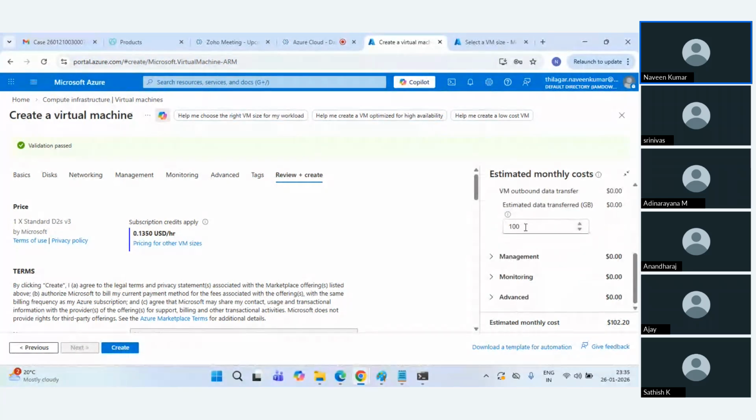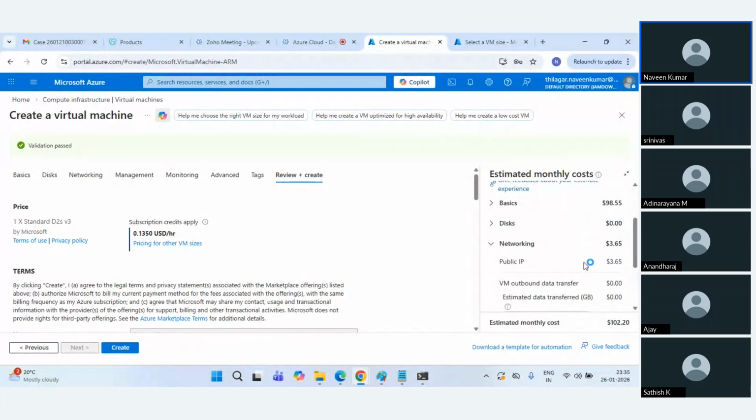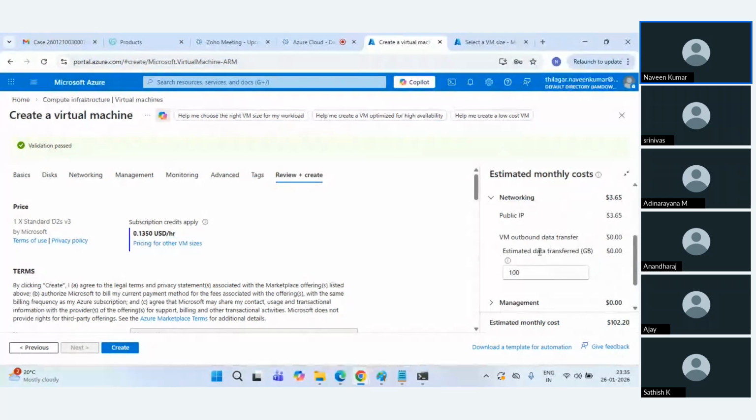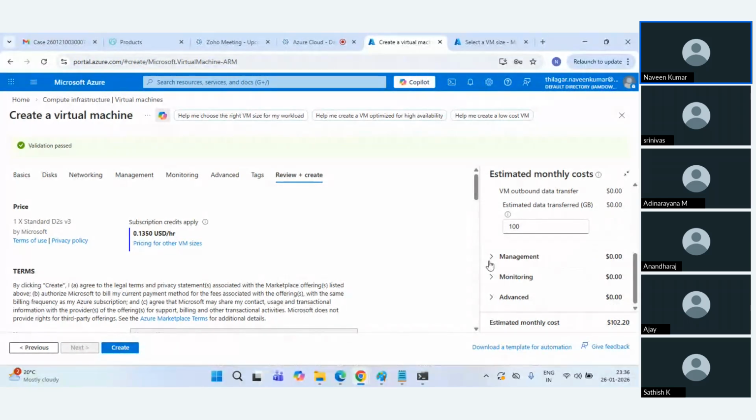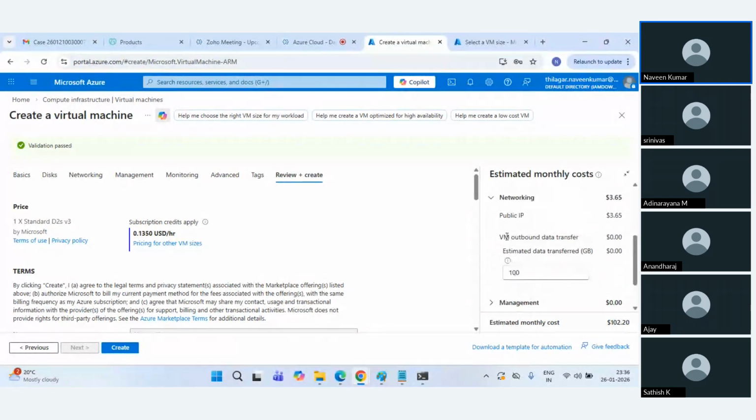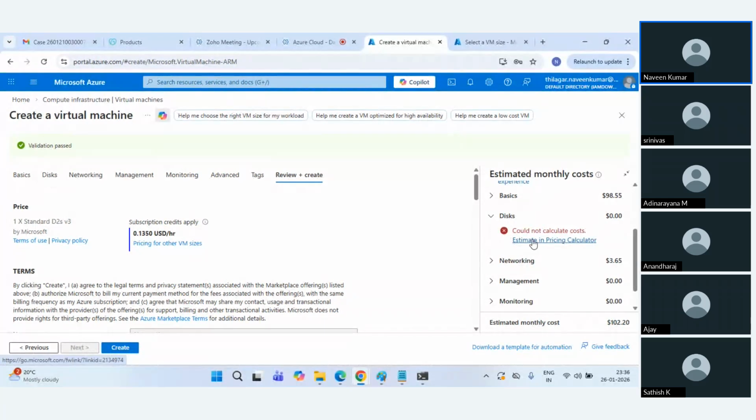But just remember, there's a cost involved for your public IP, and if you're uploading or downloading data, that comes under the data transfer part. Apart from these things, there are no other costs. But if you add an additional data disk, which we haven't done, we'll do it separately after launching this VM, there is an additional cost which will also be added. Okay.